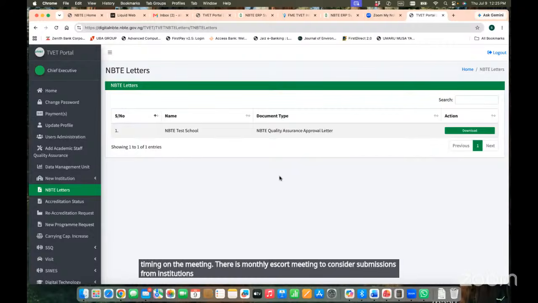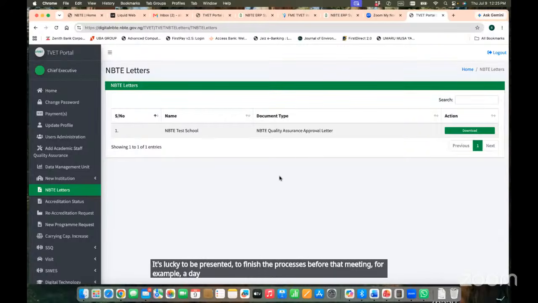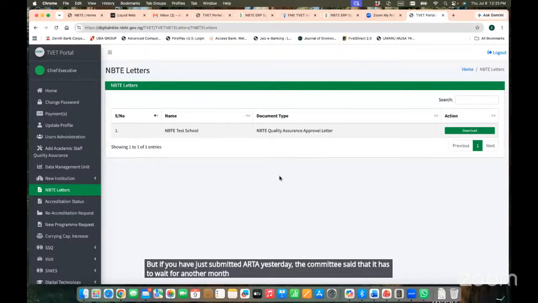If your institution is lucky to finish the processes before that meeting, for example a day or two or a week before, approval will be granted or the result will be communicated to the institution. But if your institution just submitted after the committee sat yesterday, it has to wait another month for the committee to sit and consider the reports of institutions. So that's what it is.